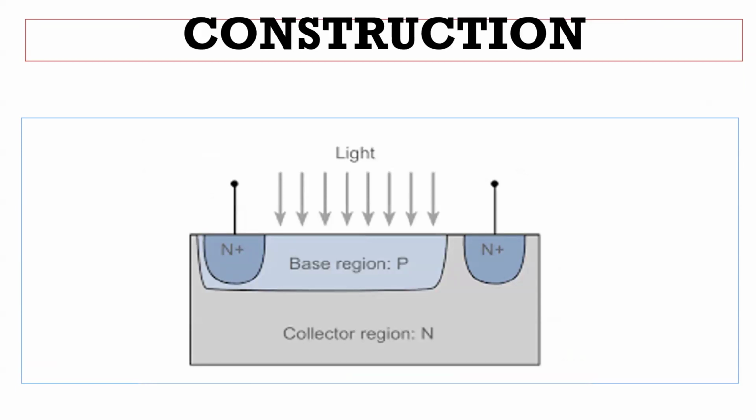You have a collector region, and the base region is P type, with N type for the emitter, in which the base region is illuminated with light. This is shown as NPN type. And in this, we see the base region is made open. Compared to the conventional transistor, it has larger base and collector areas compared to the emitter. Early phototransistors used simple semiconductor materials like silicon and germanium. But nowadays, modern components use materials like gallium arsenide for high efficiency.